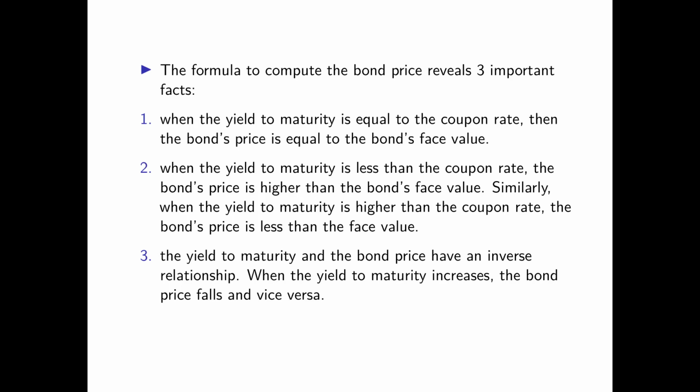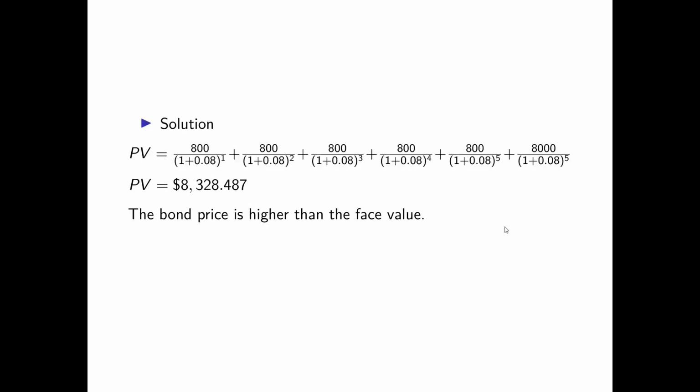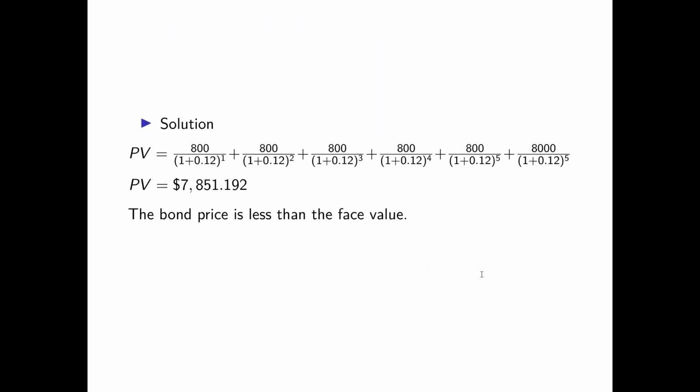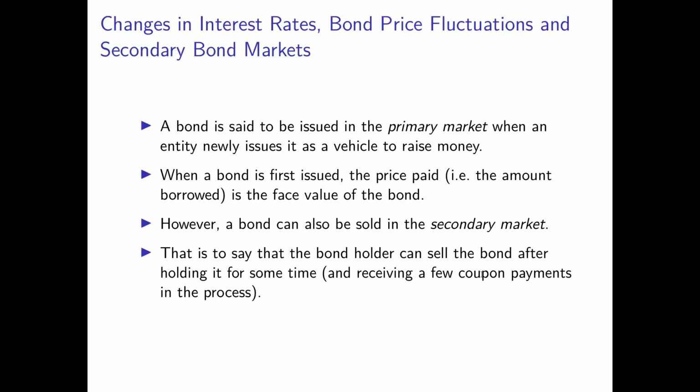So we can actually, I'm going back, take a look at the formula for the price of a bond. And this is the yield to maturity. Now you can see that the yield to maturity is in the denominator of every component of the formula. And because it is in the denominator, when it goes up, the overall value has to go down. And of course, when it goes down, the overall value has to go up. So there's this inverse relationship between the yield to maturity and the price of a bond.